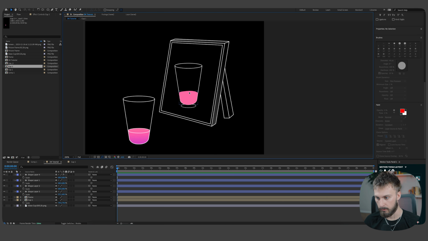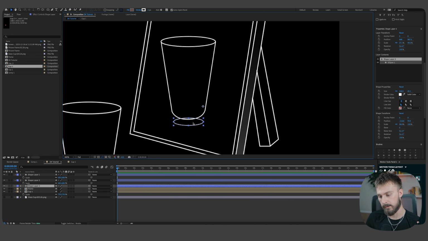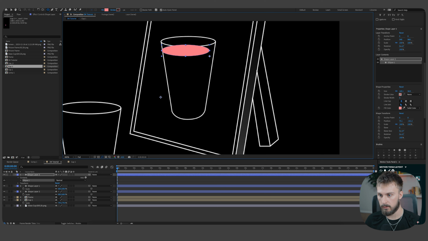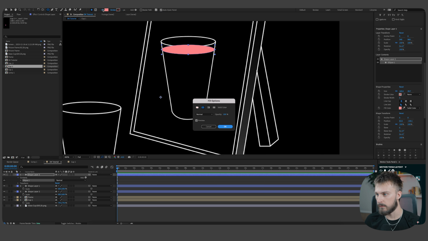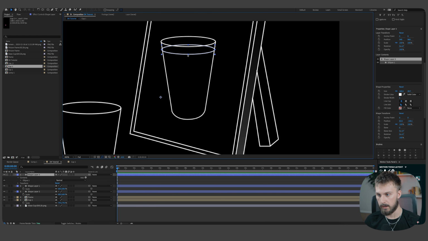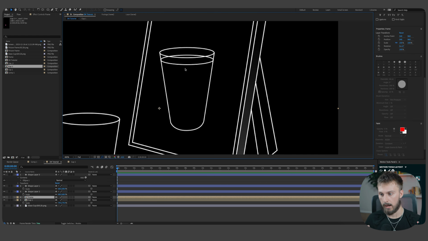Some things are getting out of place. Like I said, totally fine. We could delete this gradient layer here, and we could delete this circle shape here. We want to make this glass a little bit more full. Go up to the ellipse tool, click and drag up here to create a circle that mimics the one on the top. Change the fill to nothing and the stroke to 3. Or actually we'll make the stroke 2 since we shrank some things down. From here, we're just going to adjust things so it fits nicely within the cup. There we go.